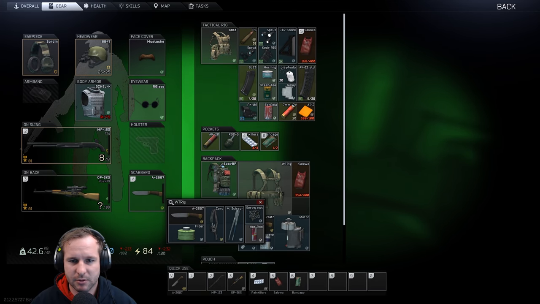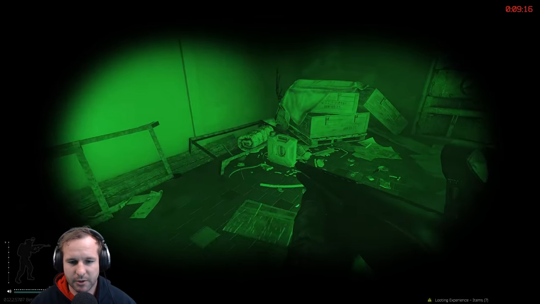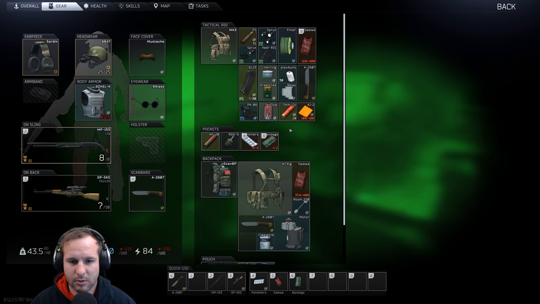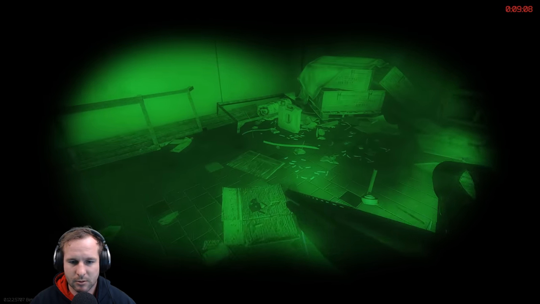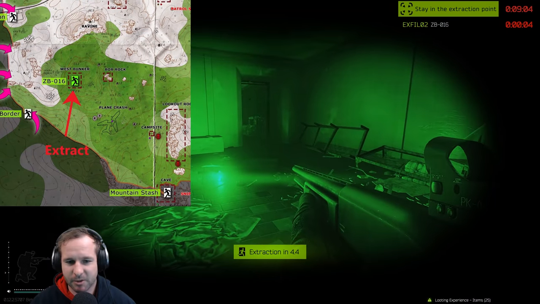What can we get rid of? That. There's fuel there too. Don't need that. Ah, this is a really nice top up for the end of the raid too.